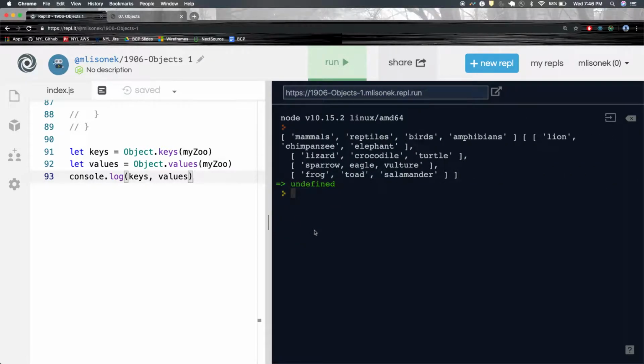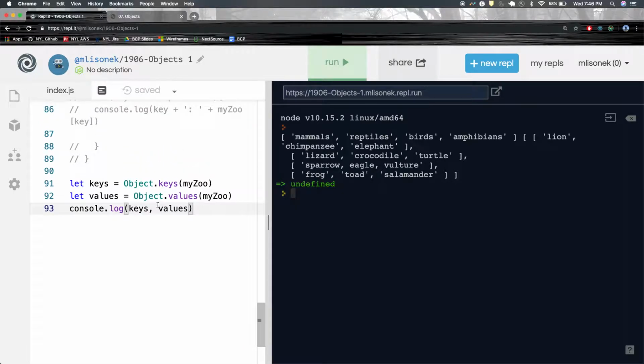You would get all of them, so you'd have to check and see which ones were. Object.values is the same thing as Object.keys, except to get the values in an array. Boom. So that's simple.